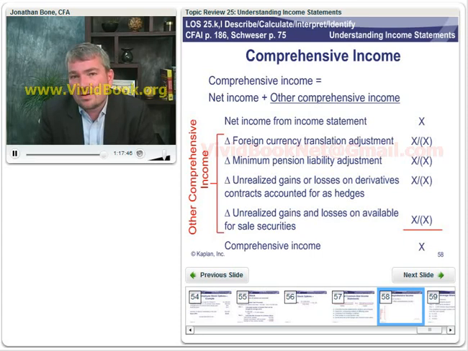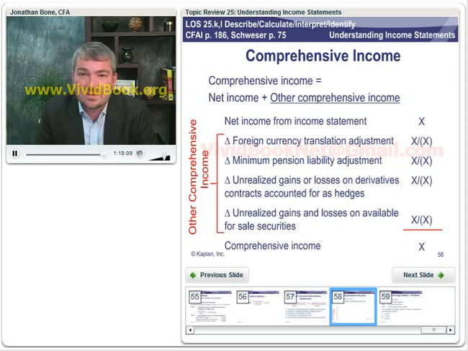Now again, a lot of these you need to be able to identify without really knowing why they've been caused. So what we'll look at is the change in any foreign currency translation adjustment that's sitting in stockholders' equity. Foreign currency translation adjustments result from converting an overseas subsidiary back to your reporting currency using something called the all current method, which is in the level 2 syllabus. Minimum pension liability adjustments, or the adjustment from balance sheet asset or liability to funded status. Again, essentially, the change in those is going to go through our comprehensive income.